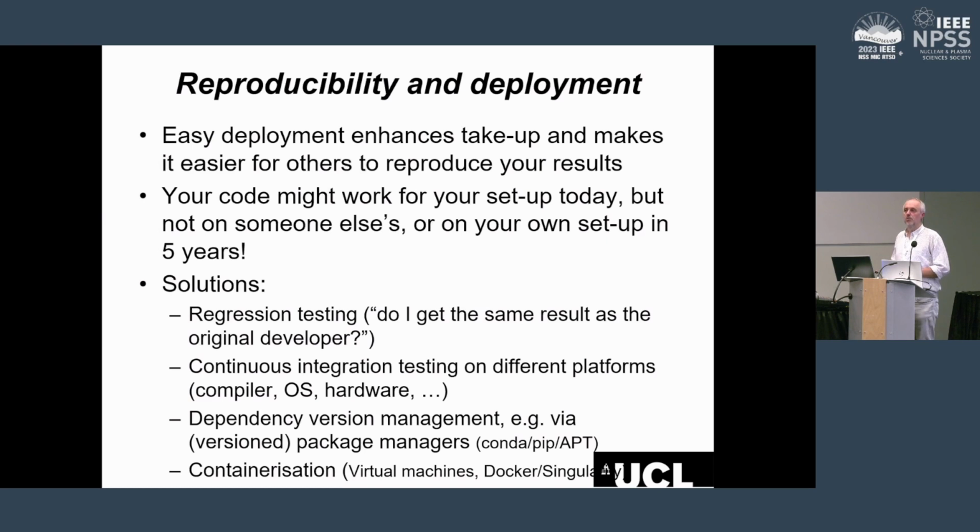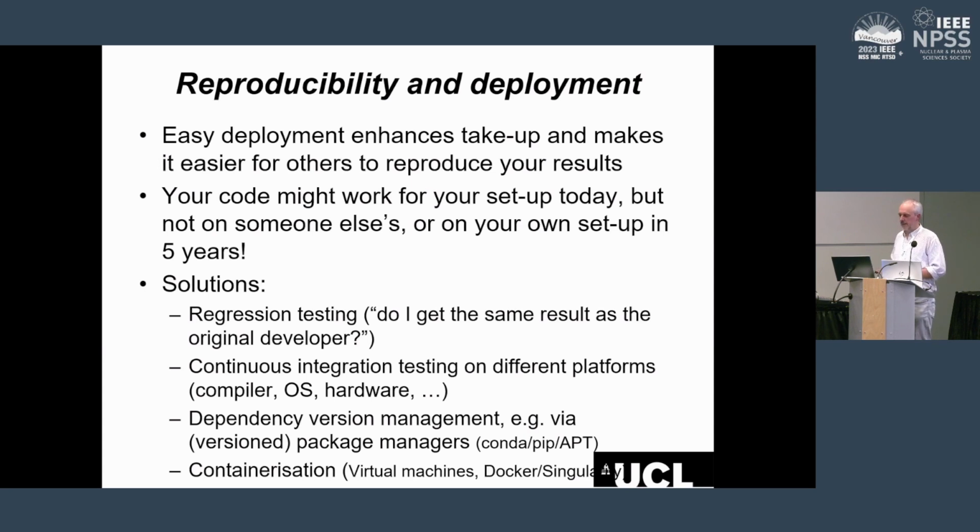You need to have what's called regression testing, so you make new versions. Are you still giving the same result? If you're not, do you know that you're not having the same result, and is it a good reason or not? Ideally, you set this up in some kind of continuous integration platform. All these GitHub and all those things, they have that for you. You can automate it, and every change that you make, these tests are being run.